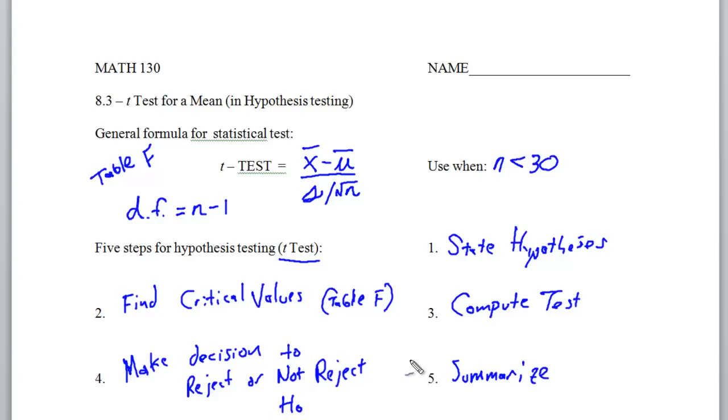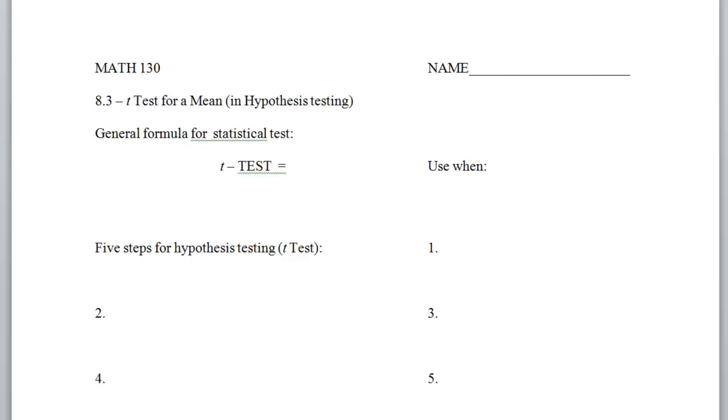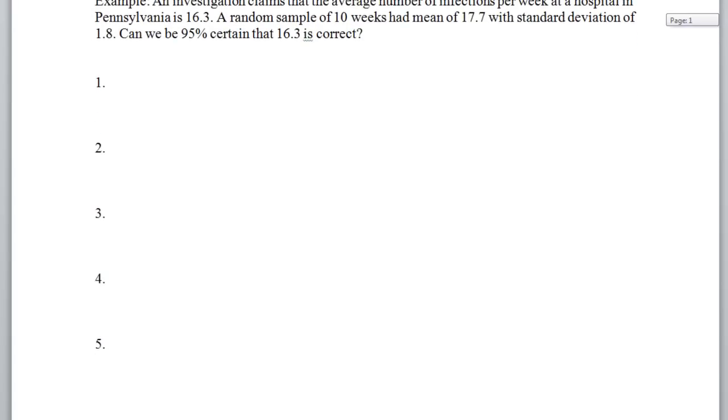Alright, so there are your 5 steps, just like the 5 steps before in the z-test, except that we're going to be looking at the table F for our critical values, which will be based on the degrees of freedom. You may want to pause this because I'm going to move this down. For our 3 examples, we're going to have 2 examples using the t-table just traditionally, and then we're going to spend our last example looking at percentages, or the p-test.